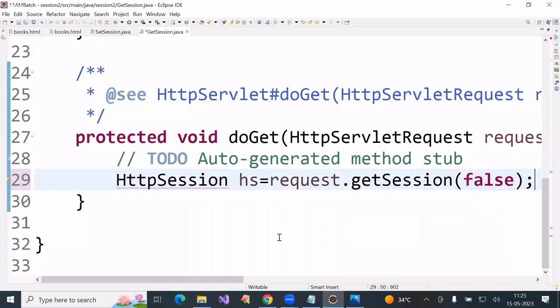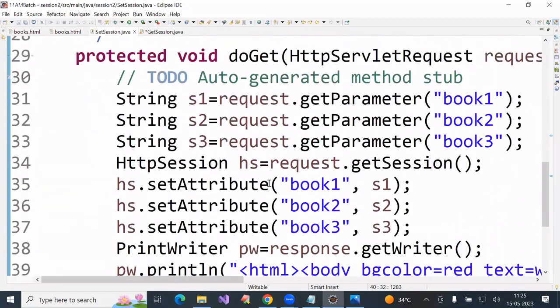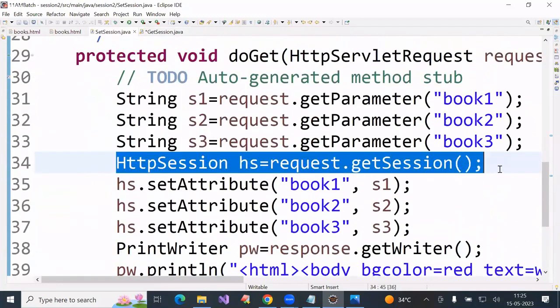Okay. Here, whatever is created in set session, in this case we wrote like this. Now one new request comes. That session is not there. What will it do? It creates a new one and returns.